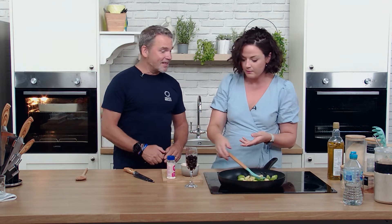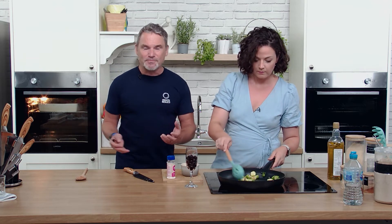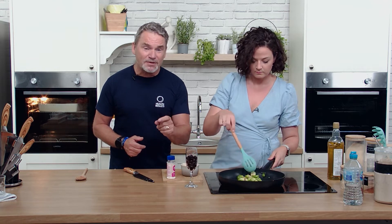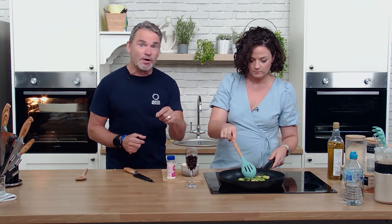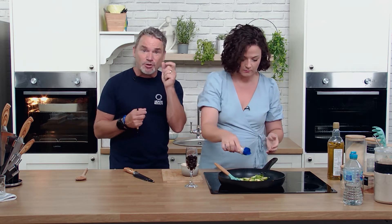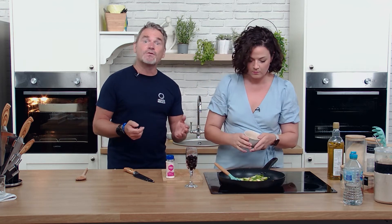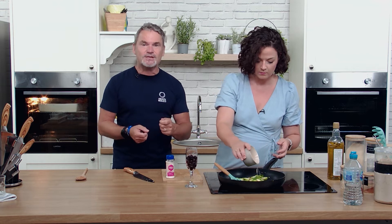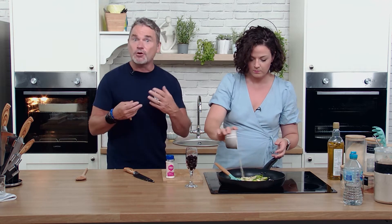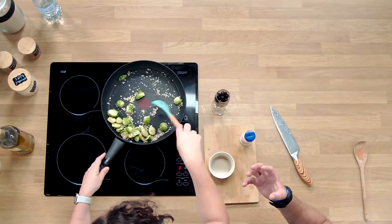And this really does go. You've got the dynamic contrast — the crunch and the sweet. If you've watched any of my programmes before, I love cooking sprouts. Here's a tip: if you overcook them and they get a bit soft, add something crunchy on top like nuts, because then you've got that dynamic contrast. The brain gets wired, the dopamine rushes. If you have something crunchy and soft, or if you undercook it and it's a bit crunchy, put something soft on top — melt a bit of cheese. So you've got the softness of the cheese and the crunchiness of the sprouts. Look at that dynamic contrast all the time.